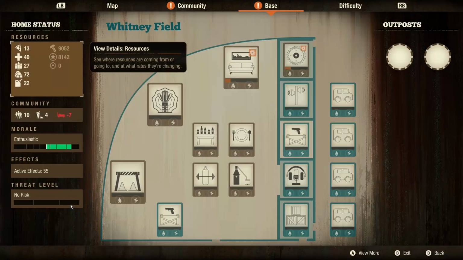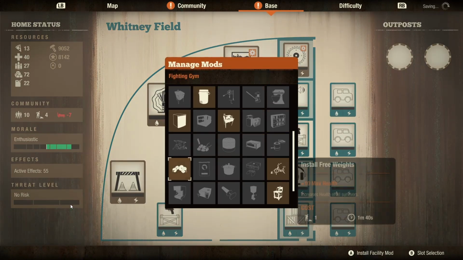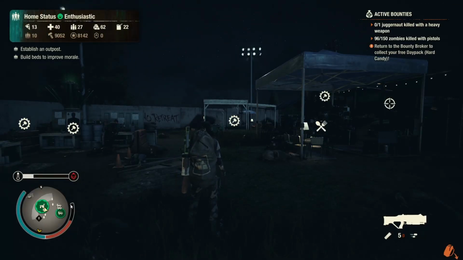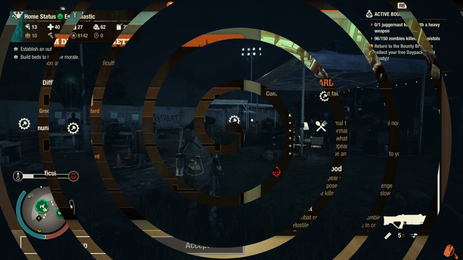And then what we can also do is install the free weights. And you'll see that health bar jump up again. So what we'll do is just wait another minute. Right, so we're down to 10 seconds on the fighting gym. Again, there'll be the red bar on the right of the map. You'll see go up. There you go. It's not a lot, it's a little bit, but even on lethal zone, trust me, every little bit helps.